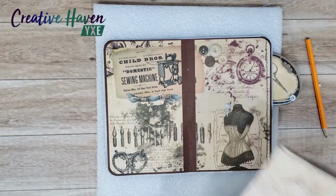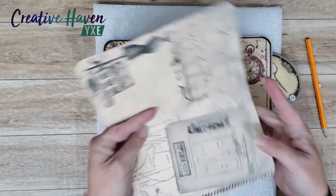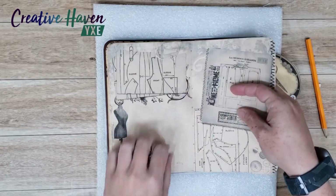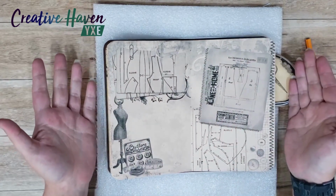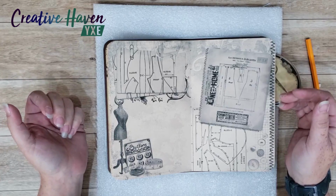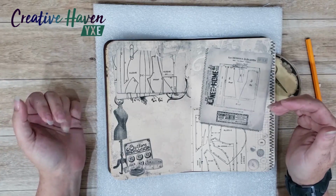We're going to take our signature again and make sure all of those are lined up. We're going to line that up here. Everything's looking perfect. Then you're going to choose your thread. So there's lots of different options, lots of different types of thread that you can use for this. I like to use a cotton. Sometimes I'll use an embroidery floss. You can use many different things. I've used elastic before.